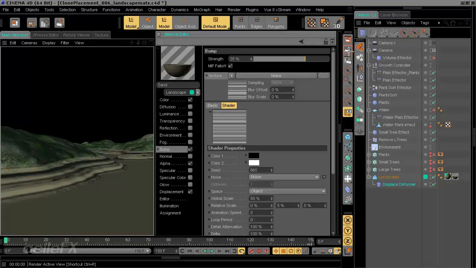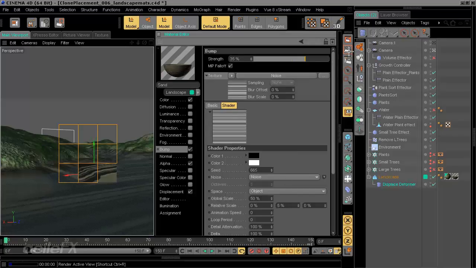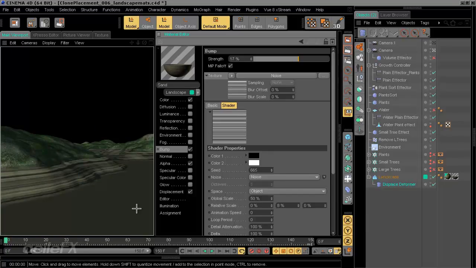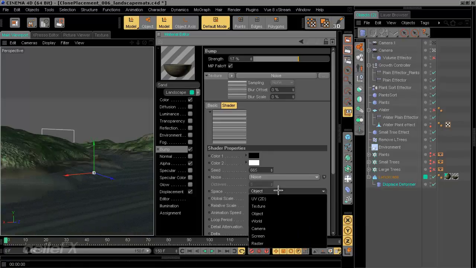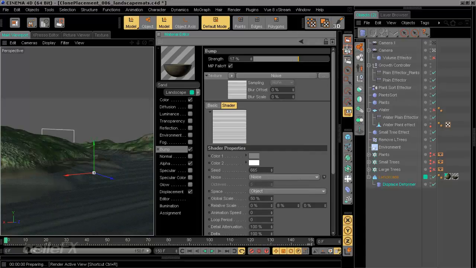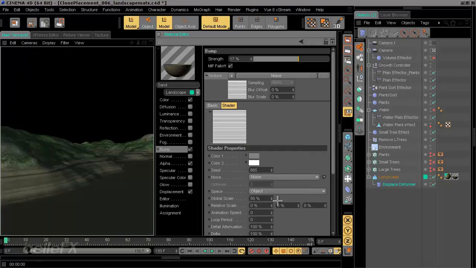Bring down the relative Y scale to 5. And if that's a little too much, maybe 8. Reduce our overall output. And if it's still a little too intense, we can take the color in the high point, and instead of using black, maybe use something in between, sort of a mid value. And it looks a little bit better.